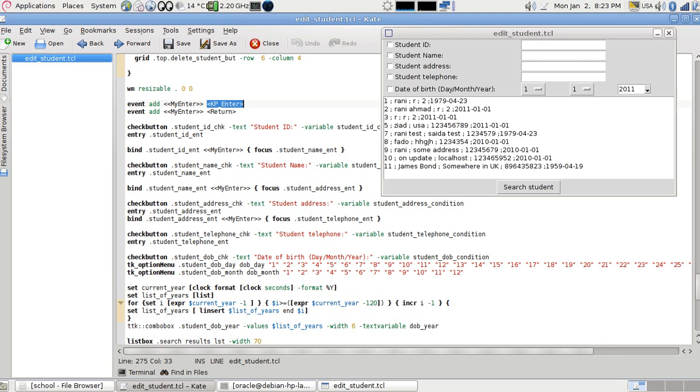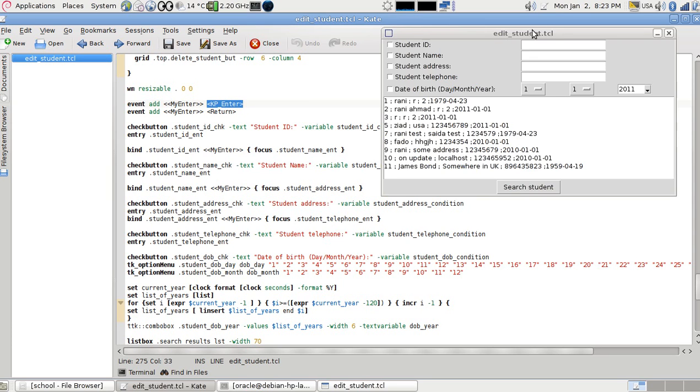So the KP enter is the one at the number pad, which is the one at the right of the keyboard, similar to a telephone dial. And the return, which is the usual everyday enter, which is at the heart of your keyboard.